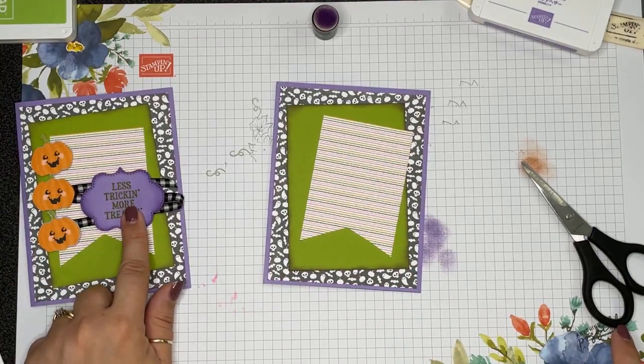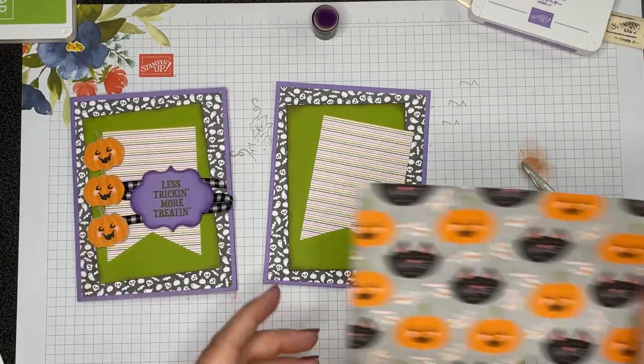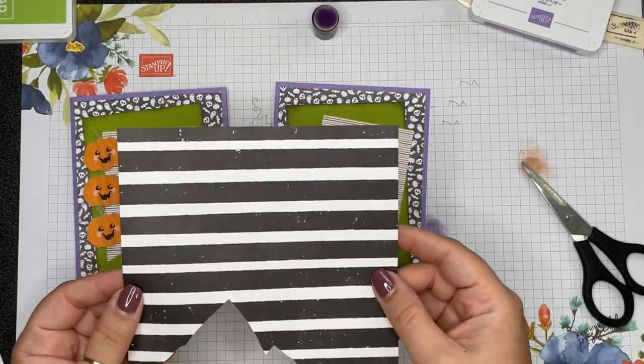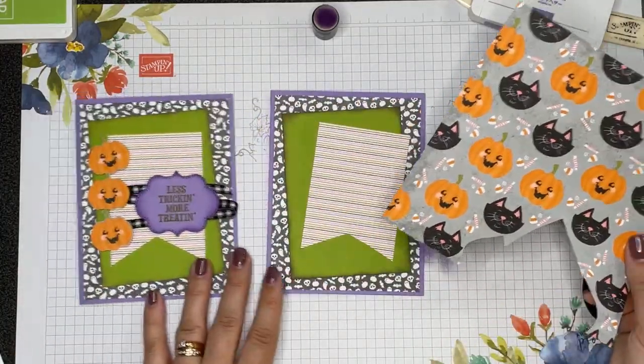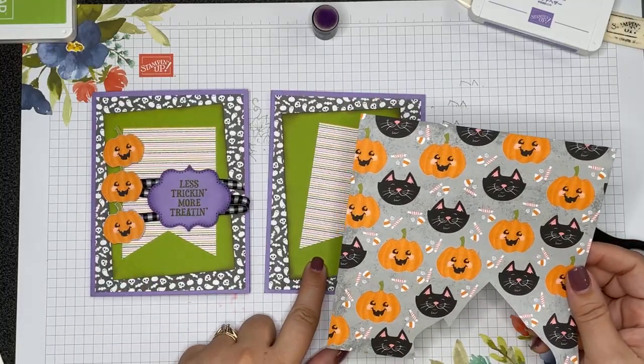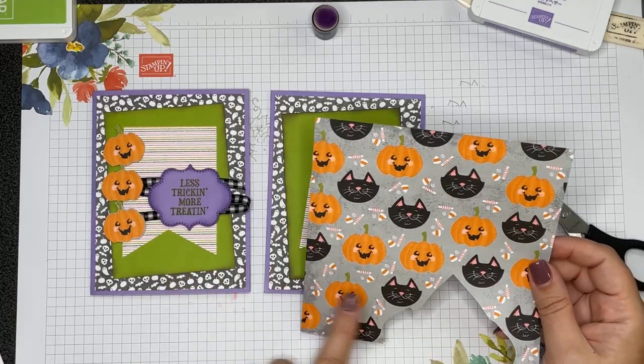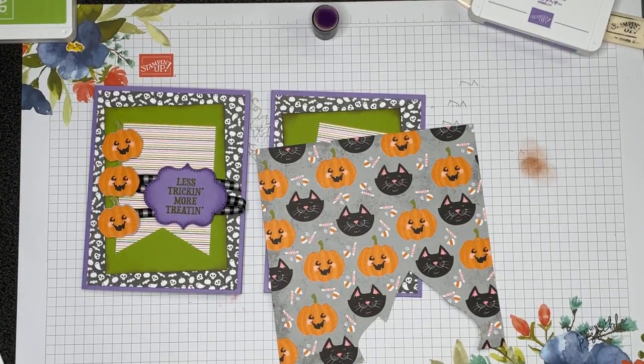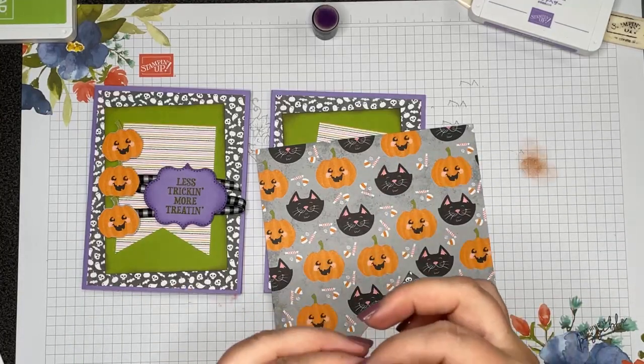So there's our base ready to go. The little pumpkins are actually another piece of the designer series paper — this sheet here. How cute are these little kitty faces? And on the back are black and white stripes. The question is: do we want to go with pumpkins or kitty faces? I'll let you comment while I grab a piece of ribbon because I forgot to grab it. Any preferences — pumpkins or kitties? Pat says pumpkins, Belinda says kitties. We need a tiebreaker.